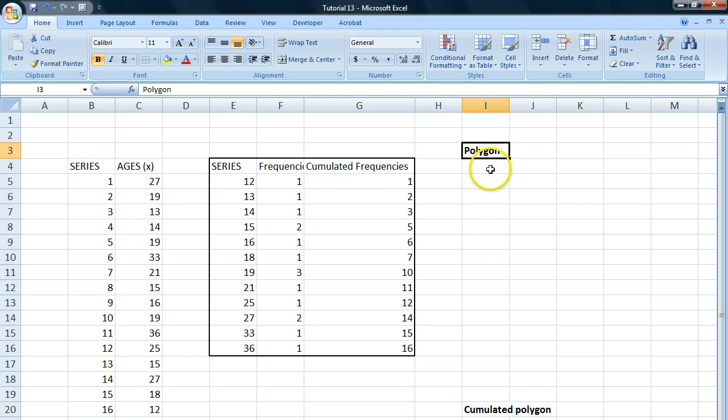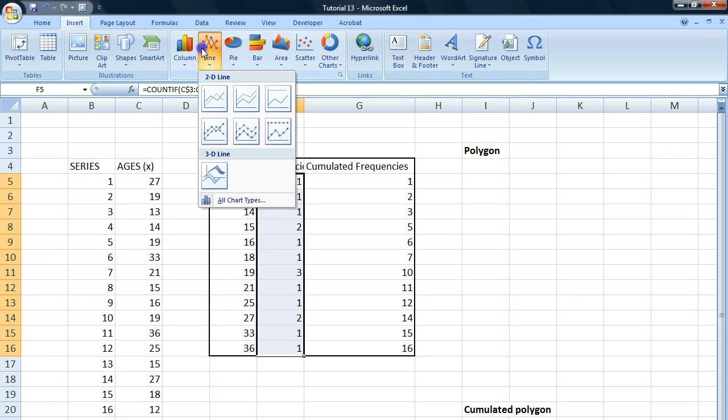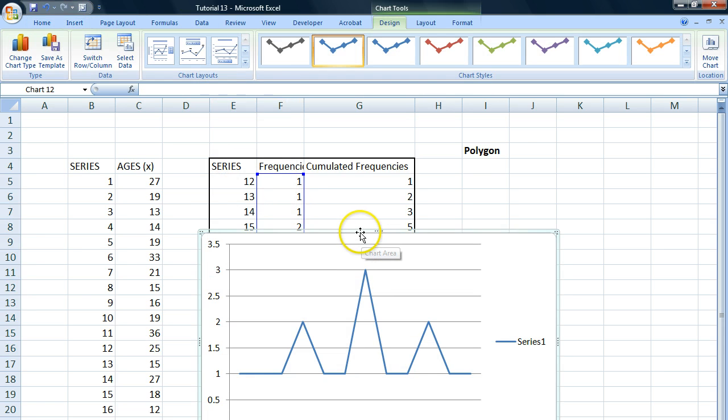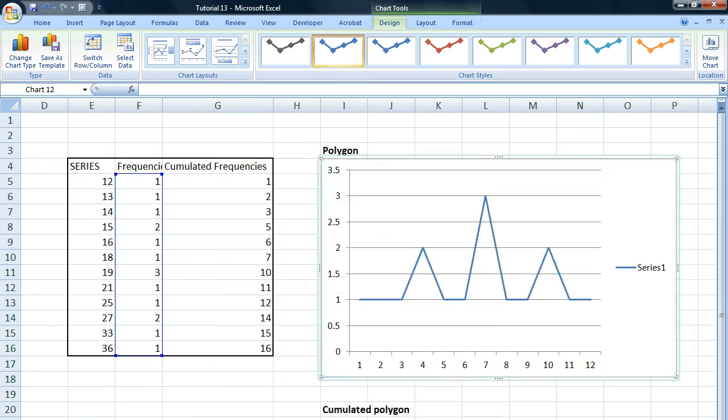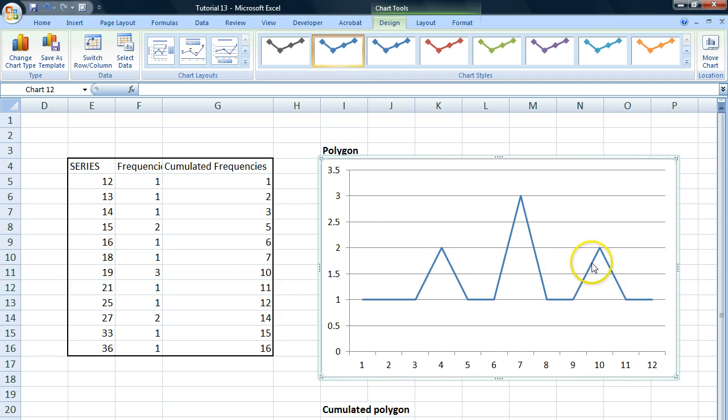So what we first do is we select the data that we want to describe first, which is the frequencies. We go to Insert, we choose Line, and we create a line graph like this. Now what we get is a pretty good looking graph, but it doesn't make very much sense for other people since they haven't been working with our data. This doesn't tell them anything. So we need to fill this with some more information so people will understand what we're working with. Now I usually just delete this because I don't think it makes any sense to have it there right now.